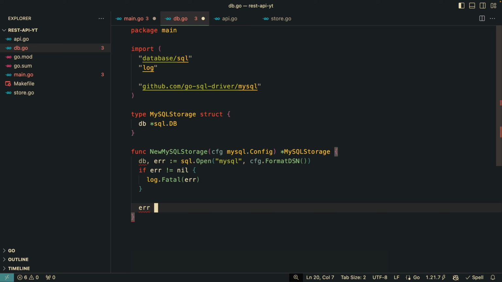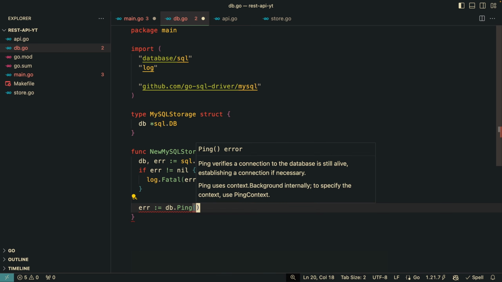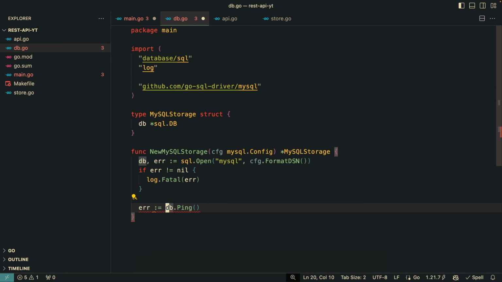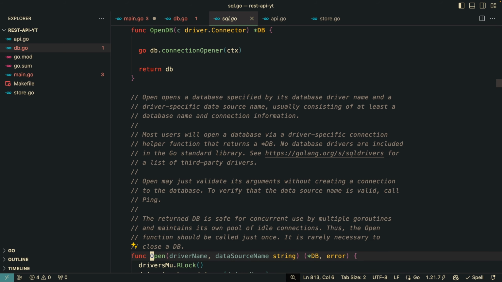Then the next thing we do is we go to database, so we can ping the database. Let me just remove this one, and again handle the error. So if you look here at the documentation, you can see that Open might just validate the arguments without creating a connection. And to do that, you need to call Ping here.